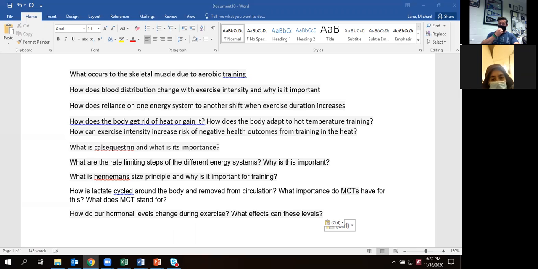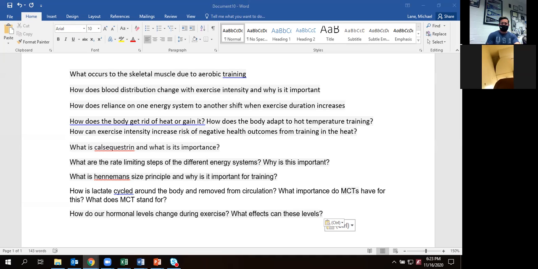So this is important for two things. Once we get over 60% of our VO2 max, we do a really bad job of sending blood to our GI, so digestion is going to slow down, and we're going to have those issues with cramping. We're also, once we get over that probably 80, 90, now we're barely sending much to the skin, so we're not going to thermoregulate very well, so it makes it really easy to overheat.